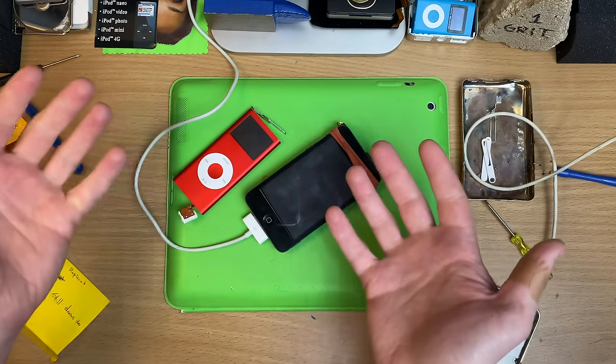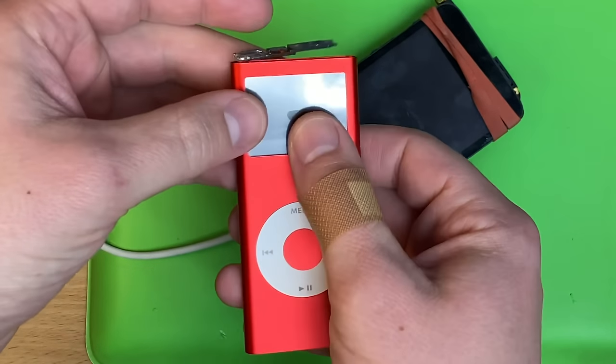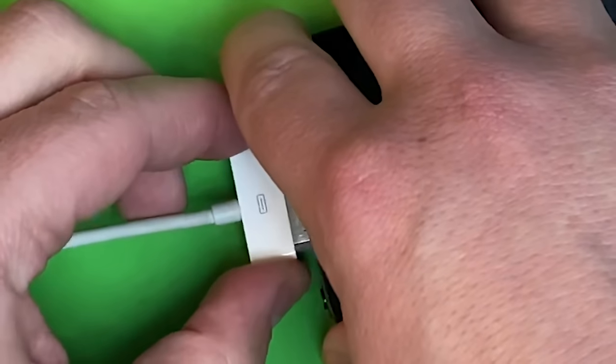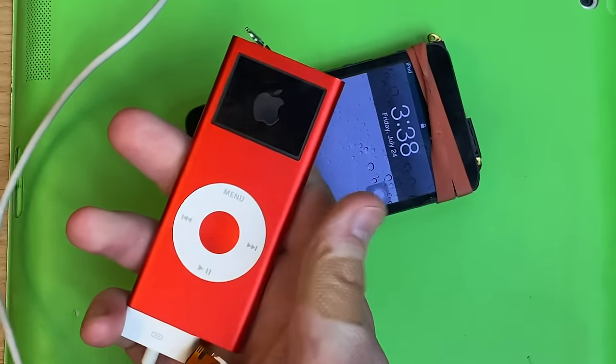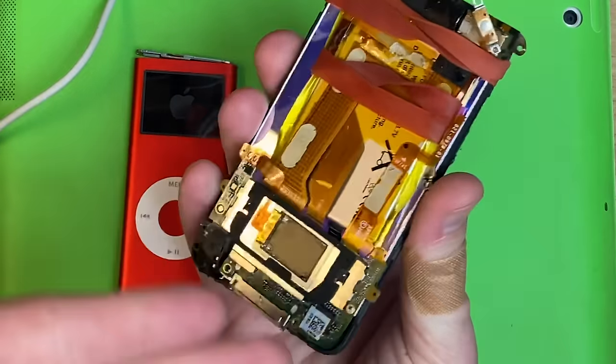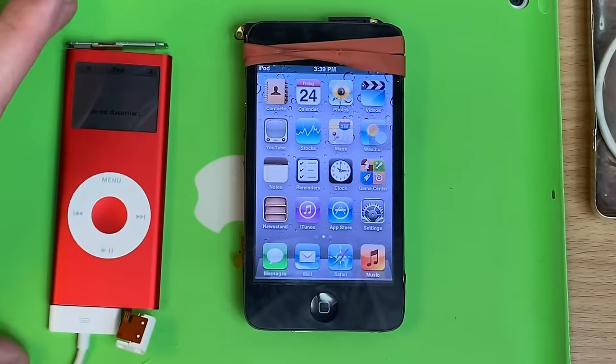But hey, now, the video wasn't a complete failure. We've got this, which failed, but we couldn't get it out. Now, does it still work? Oh, I've never even plugged it in. Stop hogging the cable. Whack it in. She's still good. And you know, the Shrek pod touch isn't just beautiful to behold. I love this though. It looks like a cartoon bandage, like he's bonked his head or something.